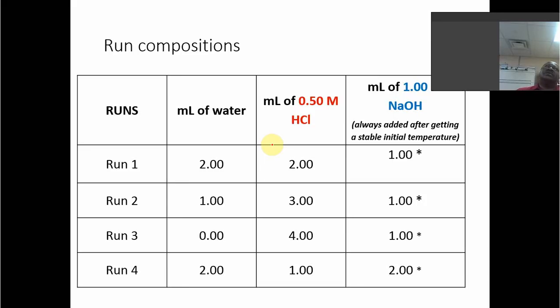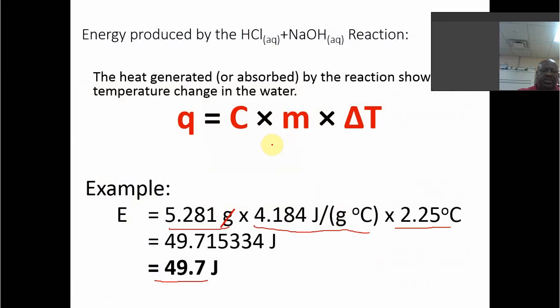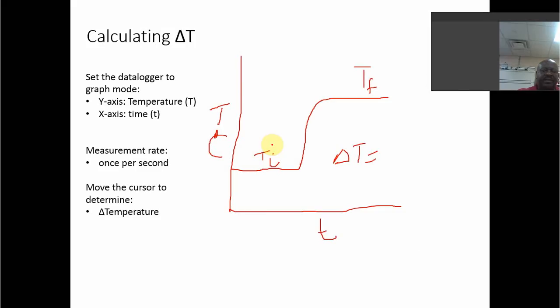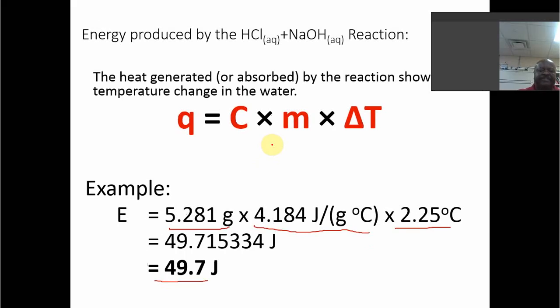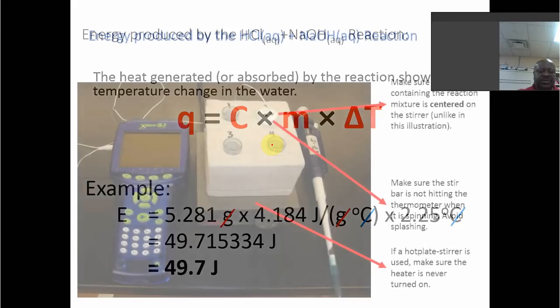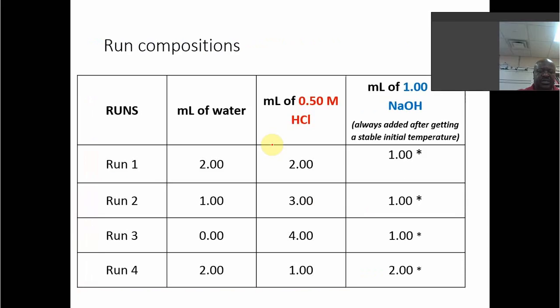So the setup goes like this. The temperature there must be set up such that we have 2 decimal places. So there's a procedure in the lab manual that reminds you, you've done it already a number of times, that allows you to do that setup. Appropriate sensitivity for the temperature, that is 2 decimal places.